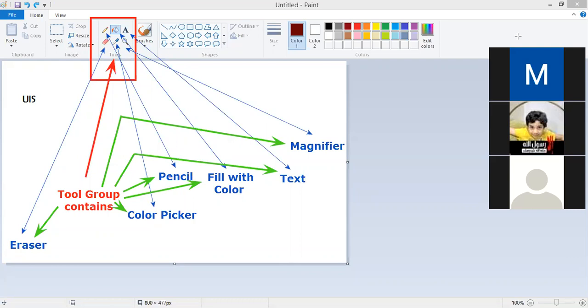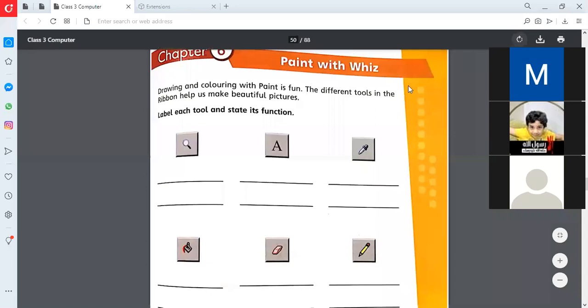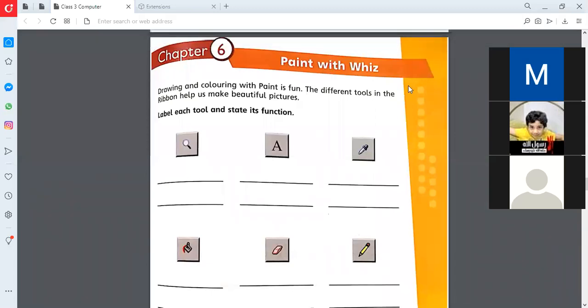Everybody open the book and let me switch the screen. So we are at the book on page number 45. Now we know the names of the tools. We will go towards the easiest one.